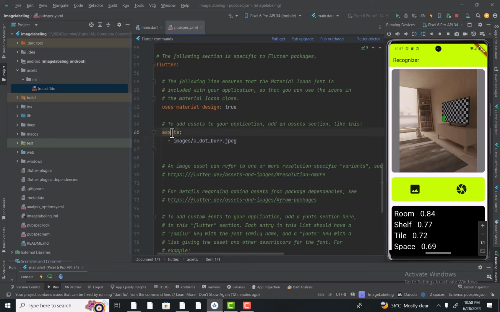So basically here we are defining this assets portion and then we need to define the folders which we are using inside our application. And the folder which we are going to use is this assets ML. So here you are going to specify assets and then the name of the ML folder. After that, add a / and that's it. So basically here we are declaring that our application can access the files present inside this ML folder. Similarly, if you name this folder something else, then you need to specify that name here. So now after doing that, we have added this model successfully inside our application.